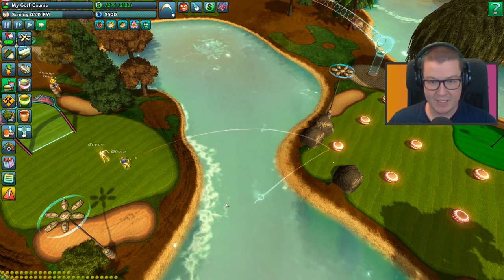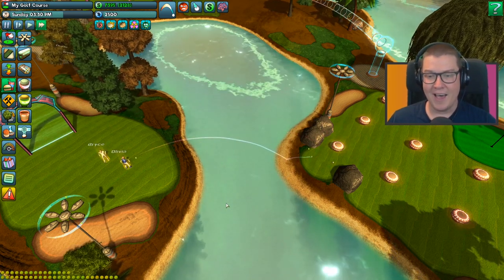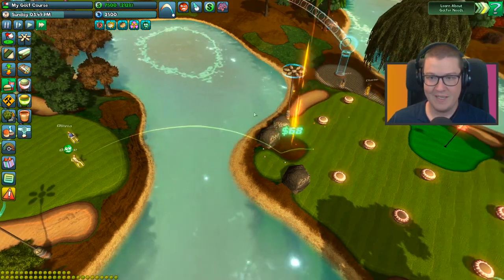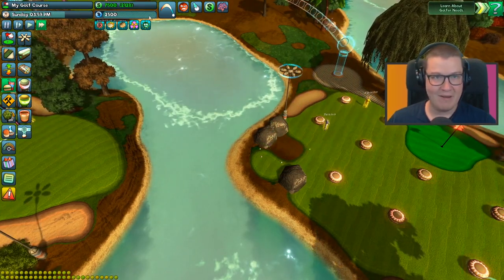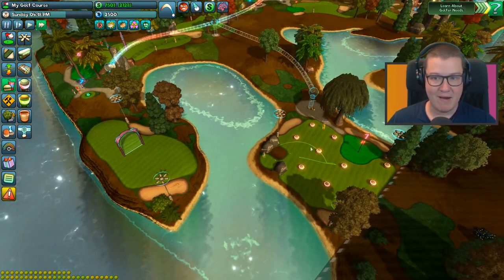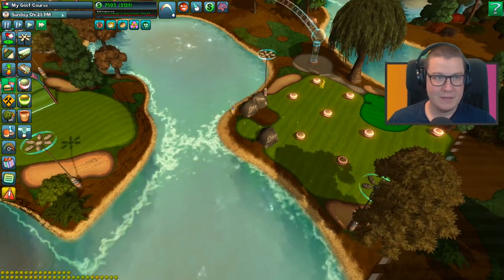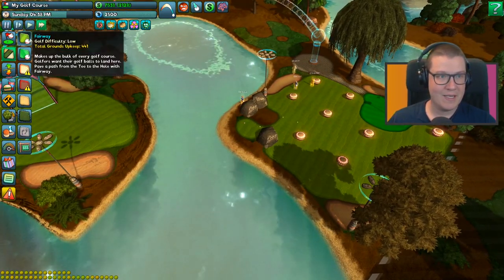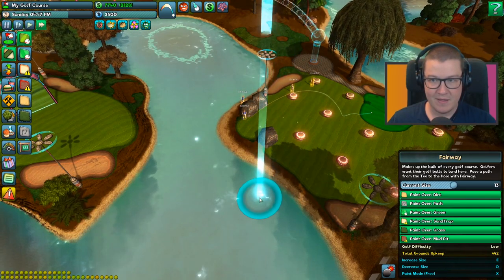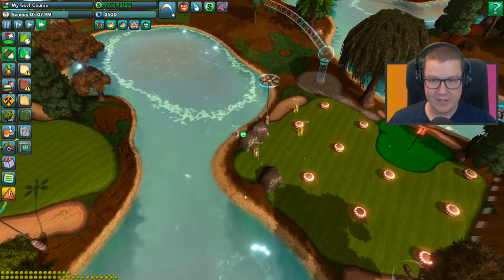Come on, Olivia. Yes. Oh, no. Maybe that bumper has to go. Maybe that's it. And then they can hit onto there, right? Okay. And then they're going through there to get back round. That's what we want. Okay. Let's fill in this bit of fairway. Yes, onto the green, Olivia. Well done.